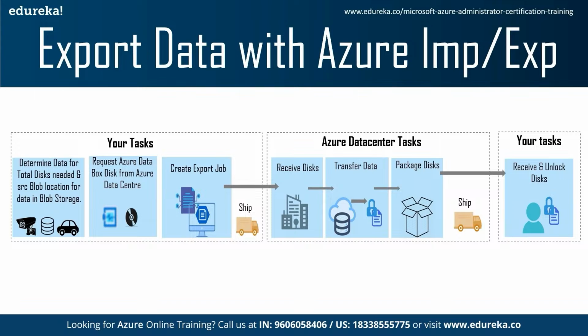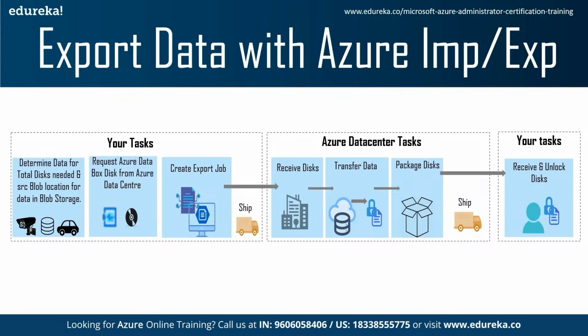Then you have to check the job status, meaning whatever process is going on in the Azure Data Center task. That will be updated in your job status. The first thing is received disk. When the data center receives the disk, Microsoft updates the status of the job to indicate that the disks have arrived. This process is almost the same as import data also.